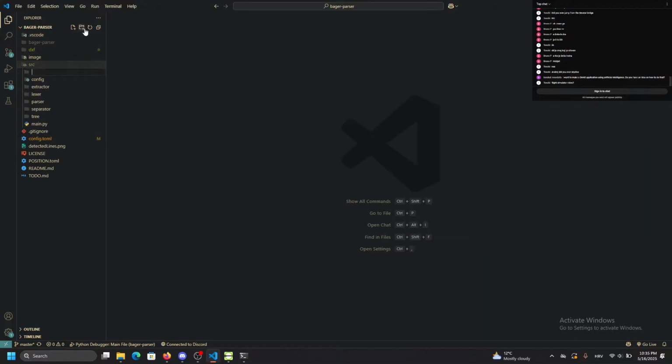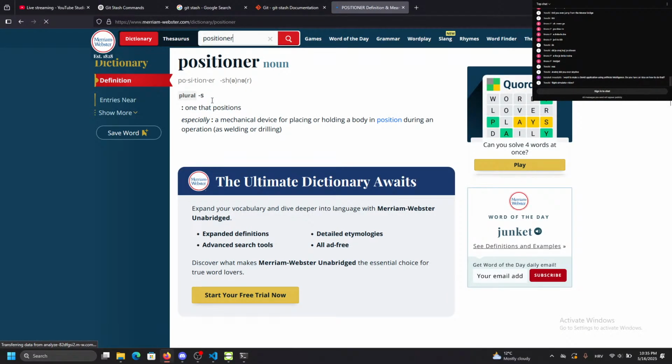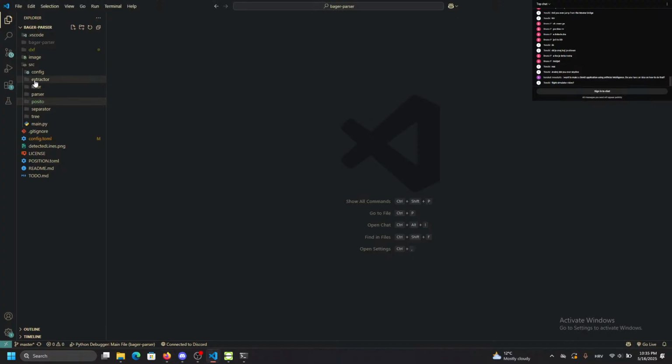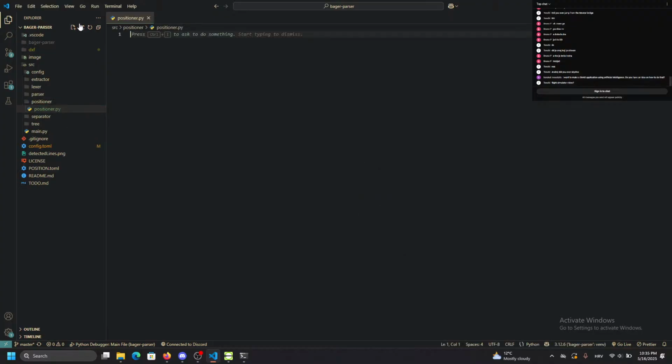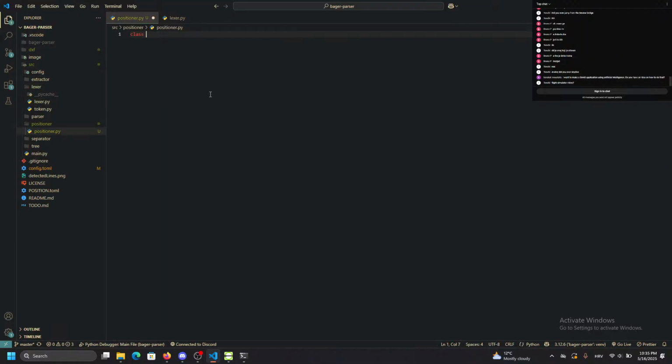So we're going to go to positioner.py, and we're going to do class Positioner with capital P, and this is everything.